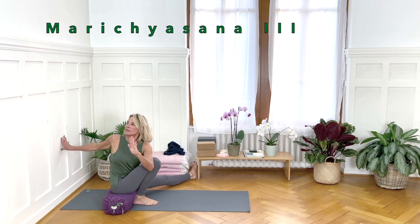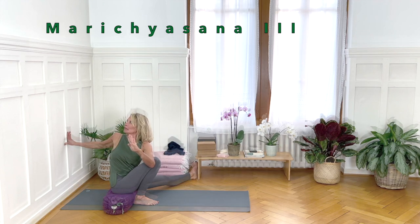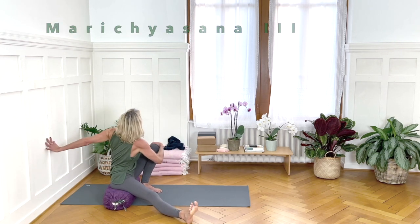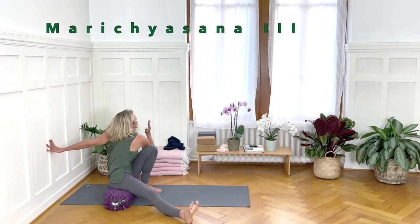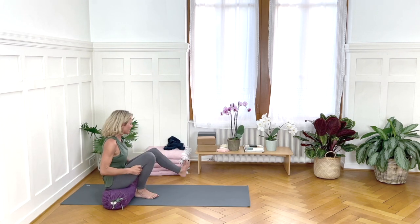Exhale. Each exhale, creating more twisting action. And releasing, other side. To the left, lift the right arm up, and exhale across. And releasing, and again, changing sides.